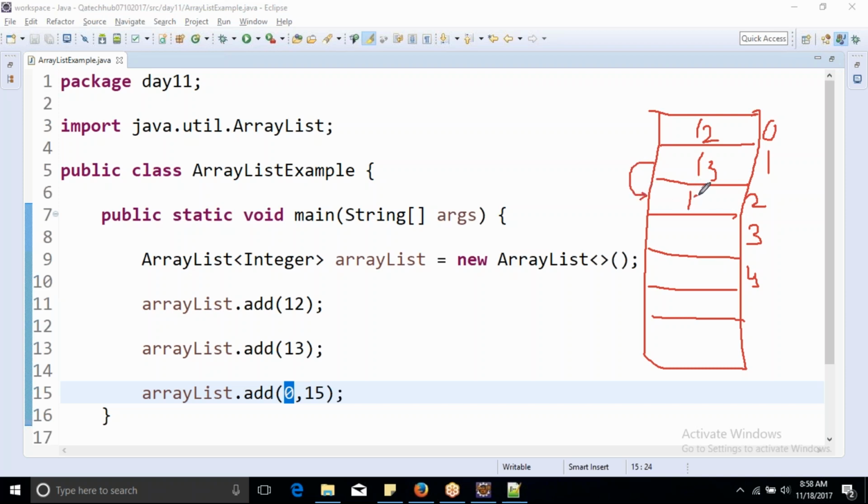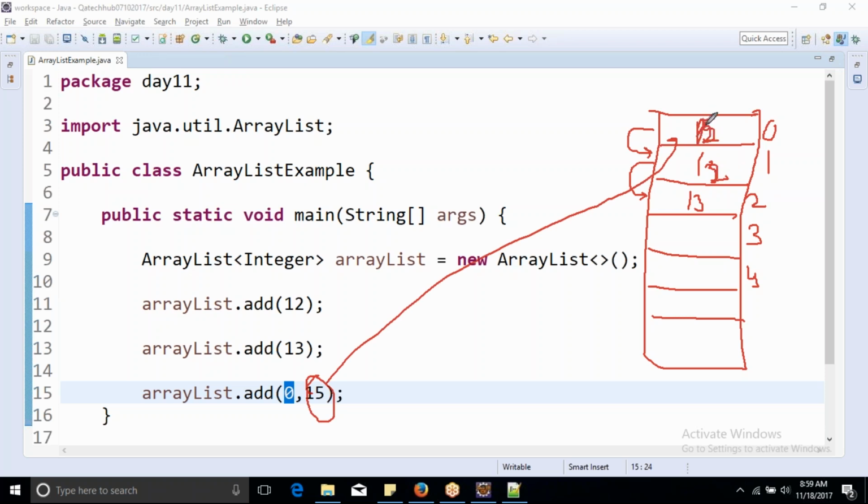That means now 13 will come here, second index will have 13, then this value will get inserted here. That means this will have 12, and then this 15 will be inserted from here to here, and this will have 15.